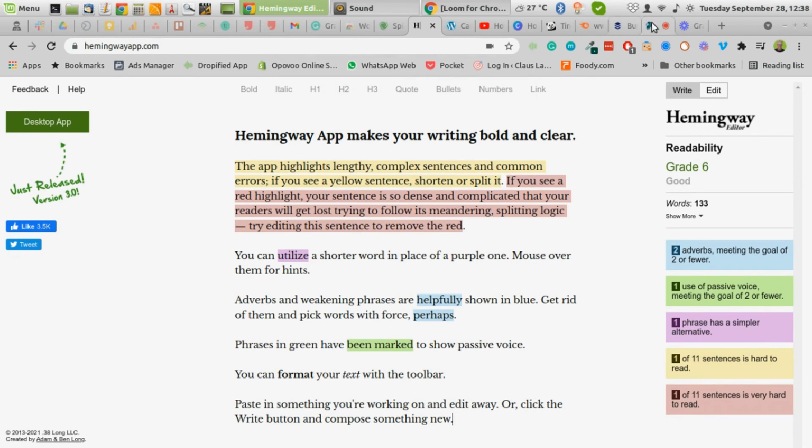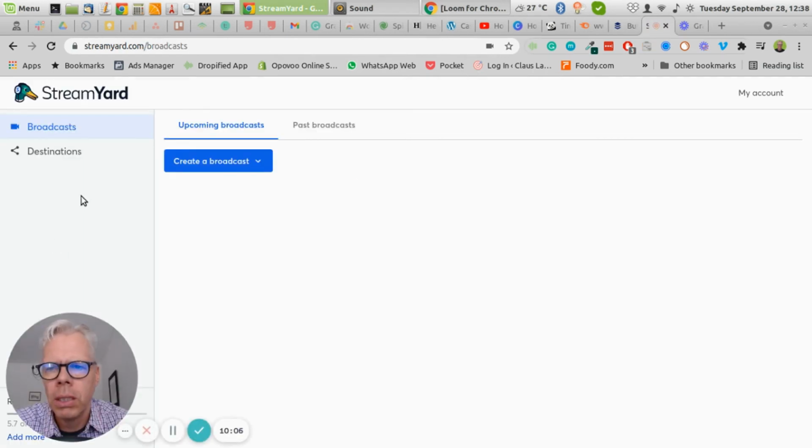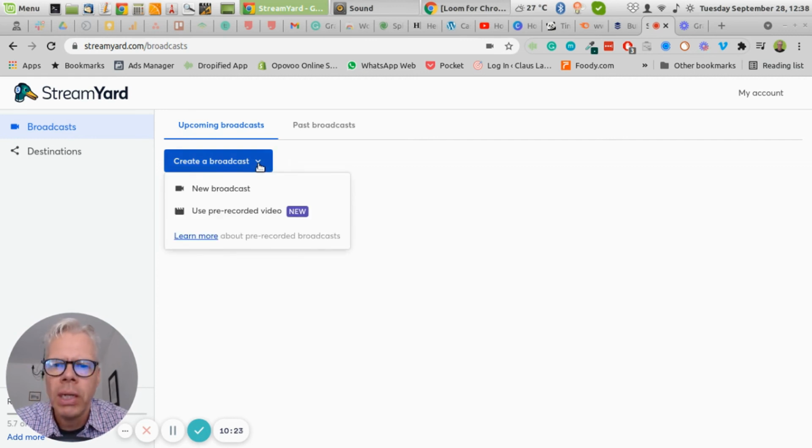The other one would be StreamYard.com. As the name says, you can stream live streams to different channels. That might be LinkedIn, Facebook pages and groups, or YouTube, so you can stream directly, but you can also use pre-recorded videos and then decide when you want to stream them in the future. I use both of these features. StreamYard is also not free, but relatively affordable, works very well, and is a very good tool when it comes to creating and publishing video content for your social media channels.